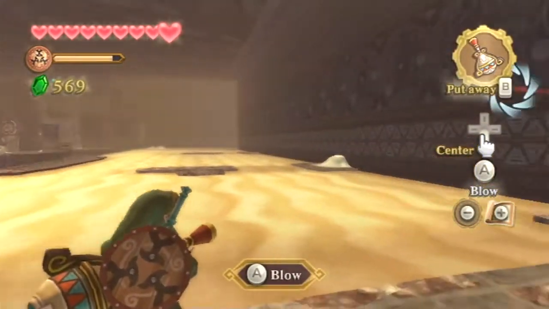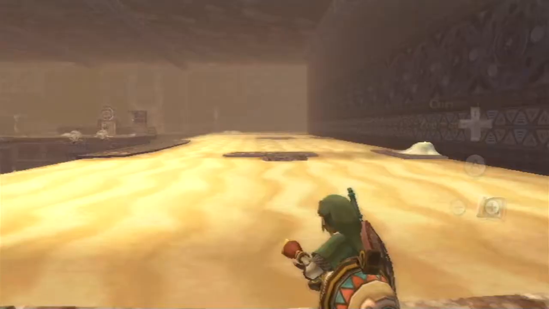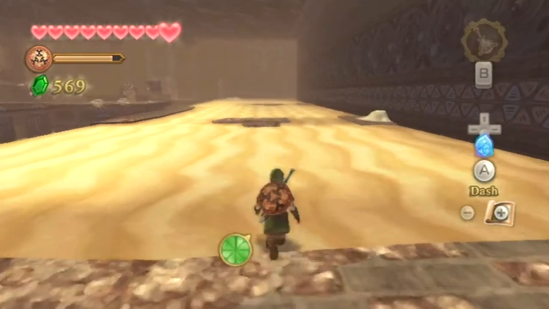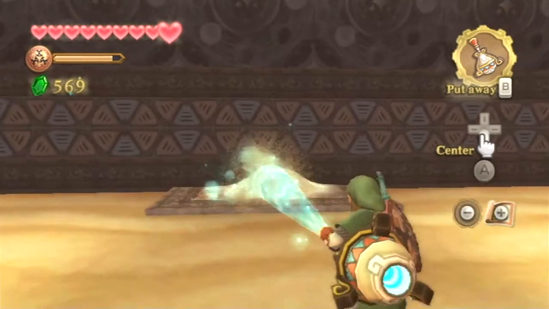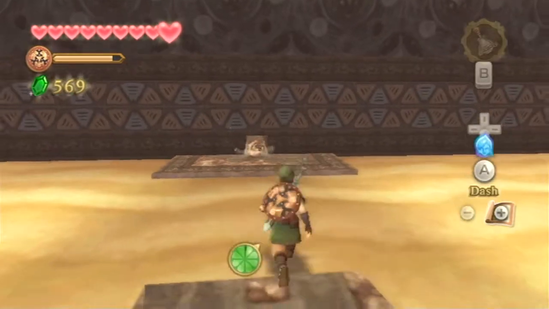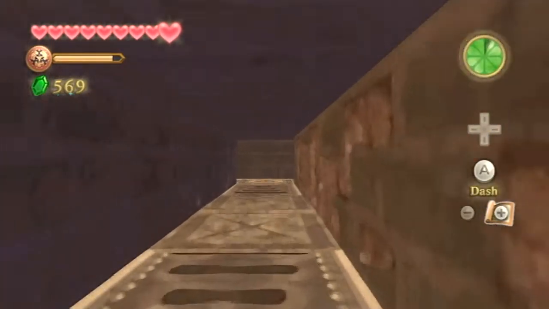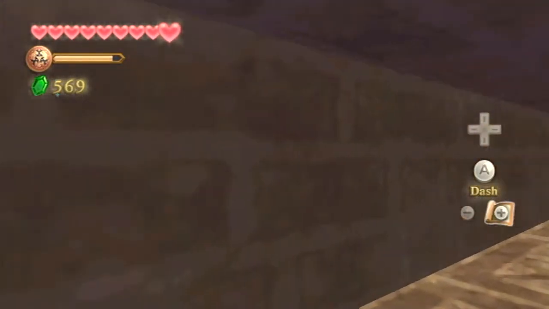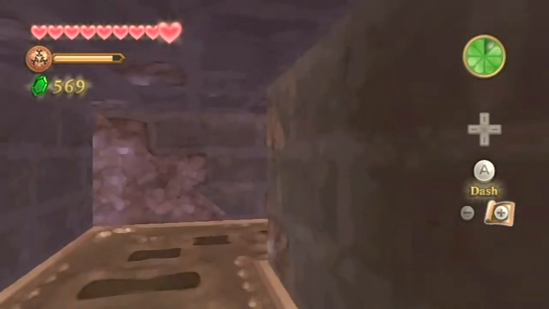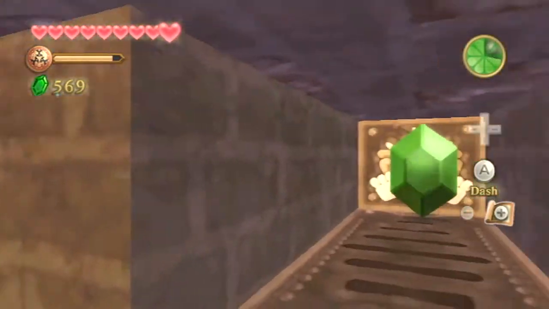And because I use the gust bellows, everything is now off-center. There we go. And I believe there's one more Araka underneath this pile, and I was correct. Let's go on through. Anything over here? Okay, that's a dead end, signified by the little robot drawing, doing his little blocking gesture.